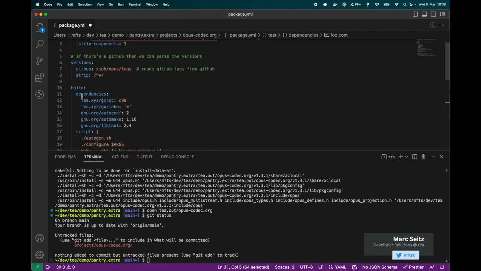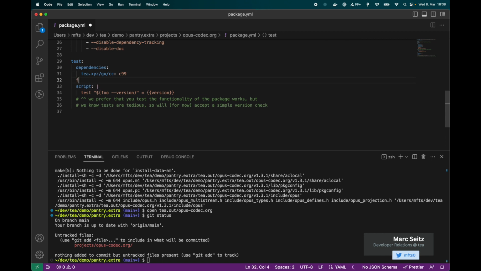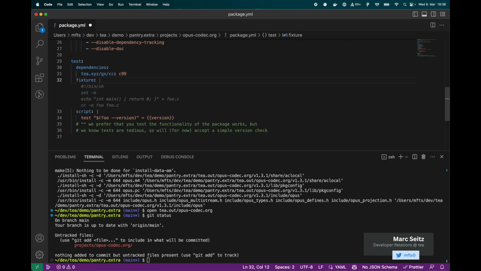So what we need here, first of all, is some kind of C compiler in order to run this. Then we have another key called fixture, which is basically, how do I explain it? You can put basically any type of code in here.